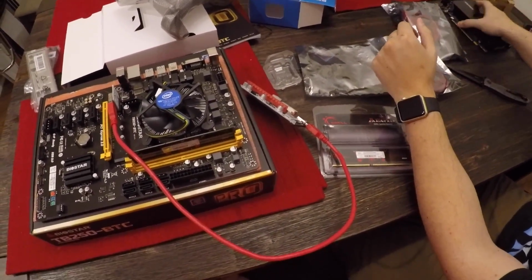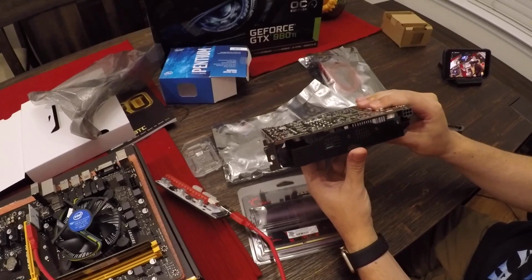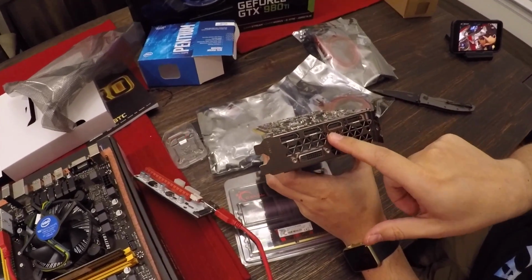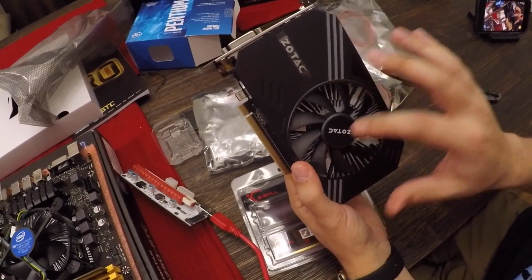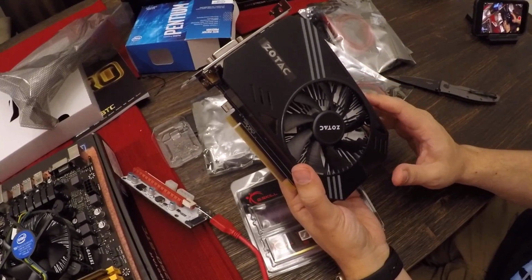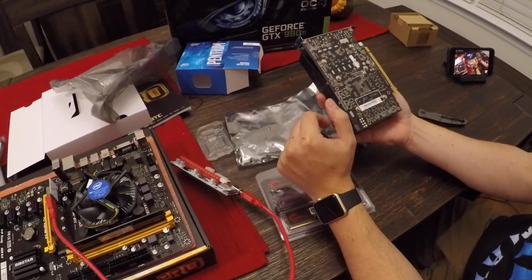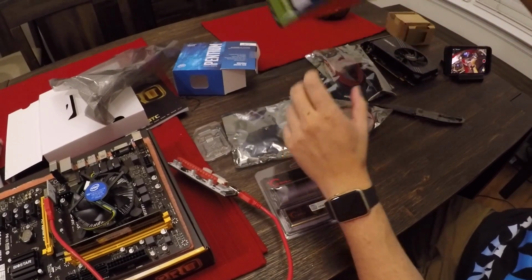And then the other fun treats. This is one of the GTX 1060 3GB minis from Zotac. It's only got one 6-pin PCI Express. We're not using any of these connectors, but for reference, it has 3 DisplayPort, HDMI 2.0, and DVI. And it's a really, really basic cooler. It's just a milled or cut aluminum block. There's no heat pipes or anything like that. The fan does get kind of loud past like 60 or 65%. So this works a little bit harder to maintain temperatures than a dual fan would. But it was the cheapest at the time, and that's really all that matters for hashing and mining.